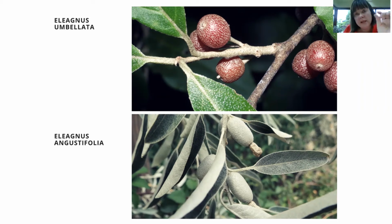The other thing is there is a seed or a stone inside these berries, but they are also edible. You can chomp away on those. There's no problem. The angustifolia there, I just added that one in because if you wanted to extend your season, this one is an early season berry. It berries up about, I think, May, June, where Ebbingei comes June, July, and then Umbellata obviously is later in the year. It's a great berry, a great useful tree.